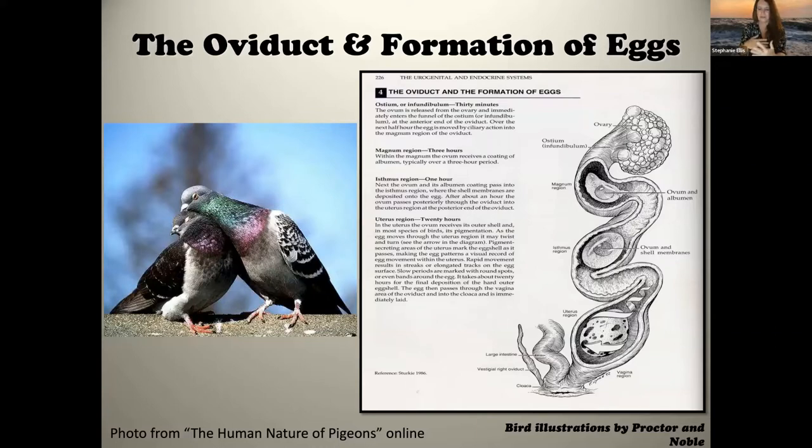While in the uterus, the egg is turning — the uterus is muscular and there's contractual movement. Little glands secrete pigments, and depending on how fast or slow the egg turns, that dictates the pattern. A grackle egg with spots and scrawling is turning slowly, while dots on many eggs indicate faster turning — all dictated by genetics based on the bird's natural history. For a chicken, it takes 24 hours to produce an egg. It's a lot of work and nutrients, which is why birds don't produce more eggs more quickly.